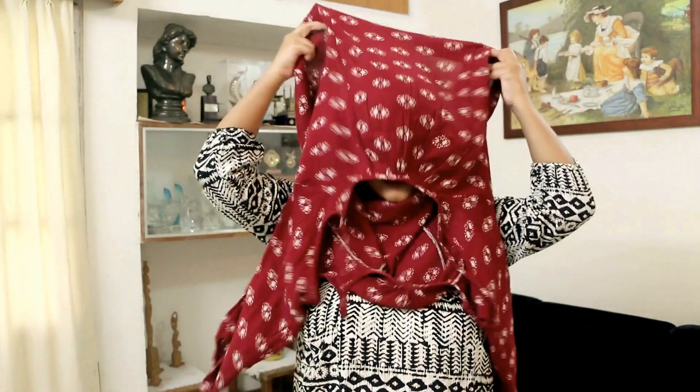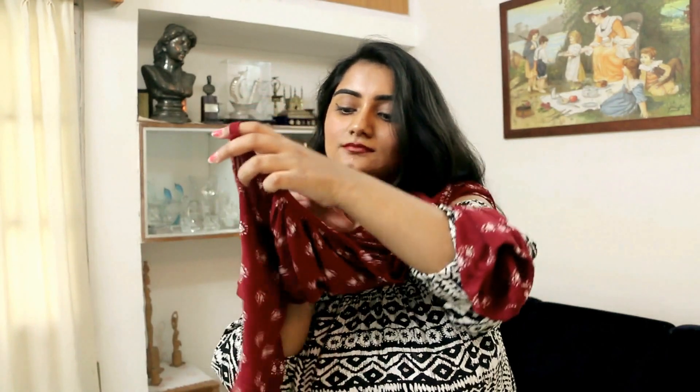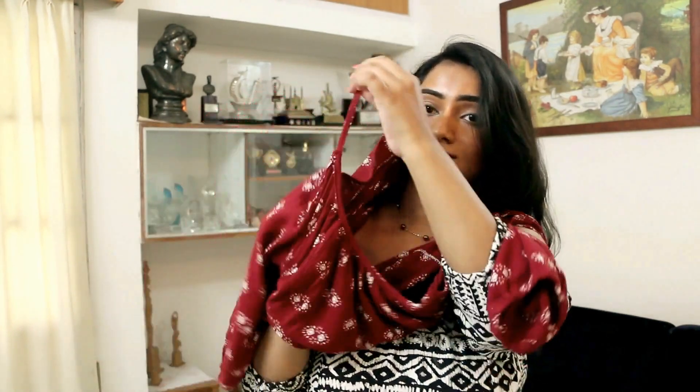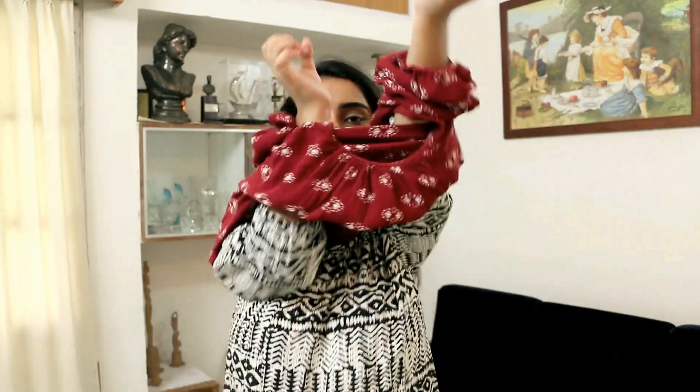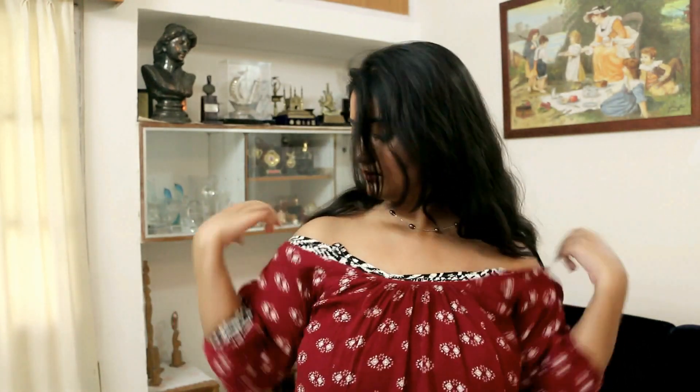I first wear this as I would a normal top — over my neck — and I tighten the straps to fit perfectly. Then I slide my arm through, but as you can see, I'm keeping the strap down. I'm not pulling my arm through the strap like a normal top. Instead, I place it down and pull my arm over it — not under it, but over it — so the straps are hidden down under my underarms.